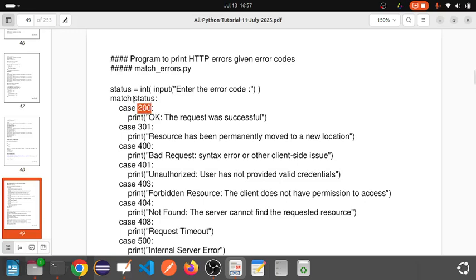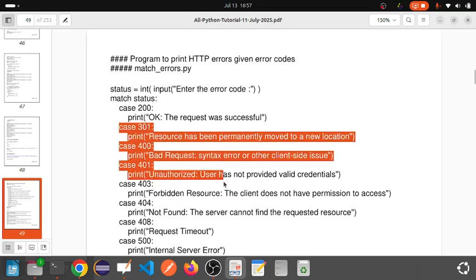It means status will be compared to 200. If status is 200, then the first case will be true, and its body contains a single statement. Print OK, request was successful will be printed, and the program will not check other cases. All the other cases will be ignored.